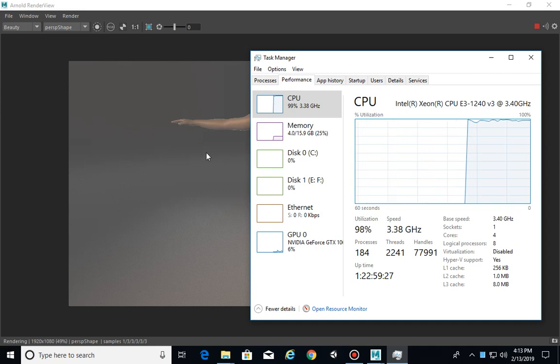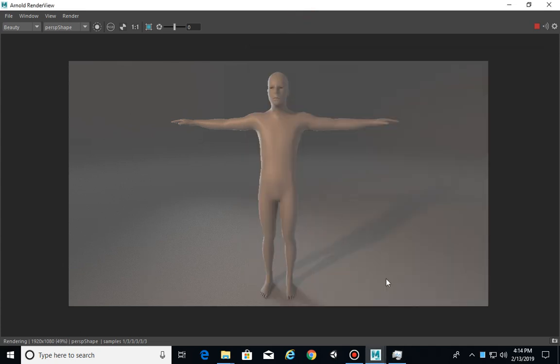So I really wish they would fix this in future versions of the renderer to give us a more intuitive way of knowing if the render is actually doing anything. But for the time being, this is what we have: percentage meter, which is locked at 49, render tiles, which aren't currently showing. So I couldn't tell if it's doing anything or if it's crashed.